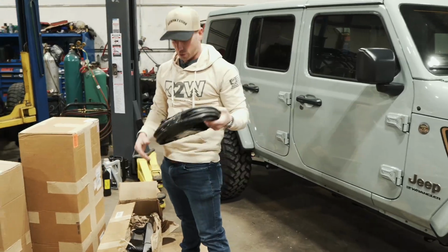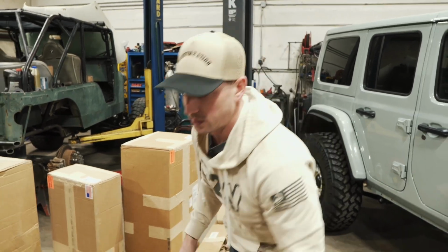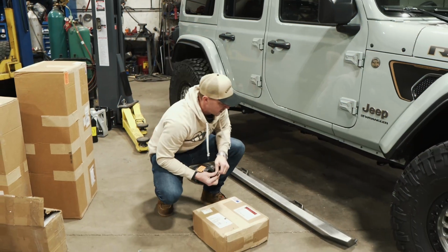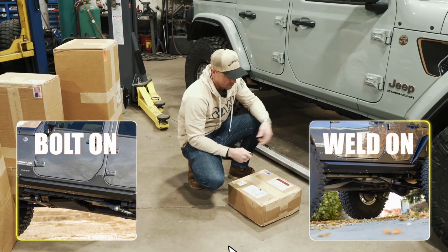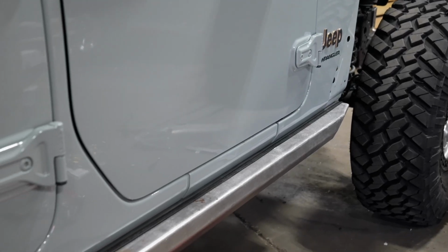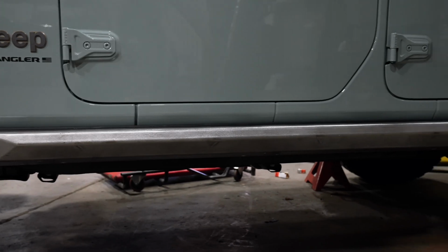These are probably for up between the slider and the body, my guess is. Nice little steel. Damn, these things are heavy duty. Gonna be badass. I have no idea what side is what. We'll find out. Savvy makes a bolt-on version of their rock sliders and also a weld-on version. We did the weld-on version. In my experience, the weld-ons just tend to hold up to abuse and they don't get into the body as much as the ones that bolt in. So I wanted to go that route. So these are the brackets that will weld to the frame. These are gonna be really nice.